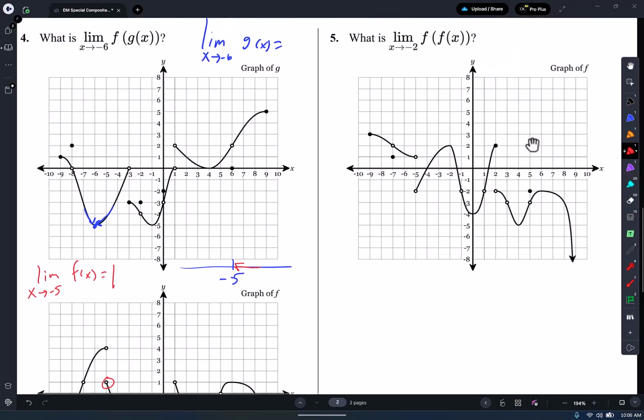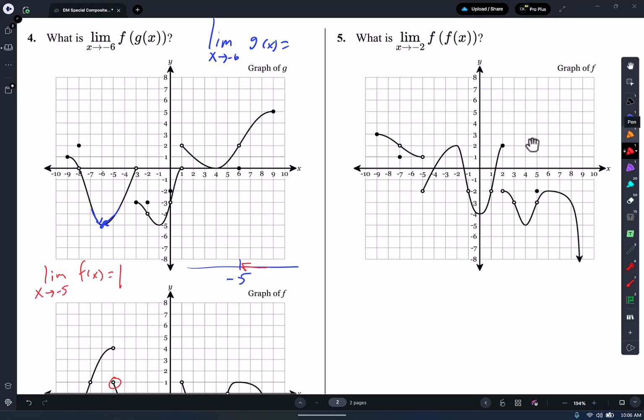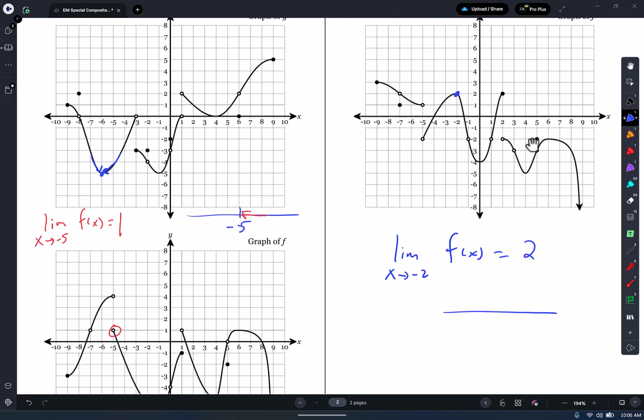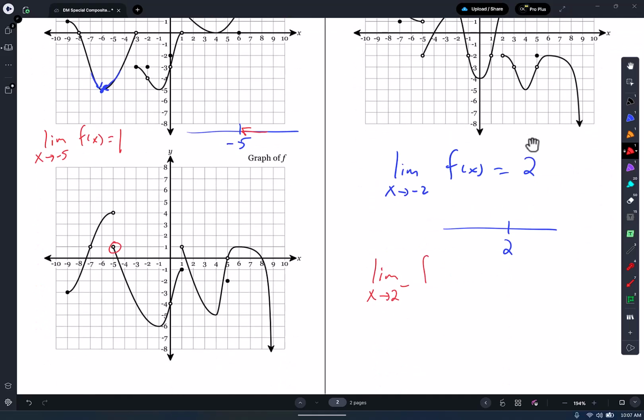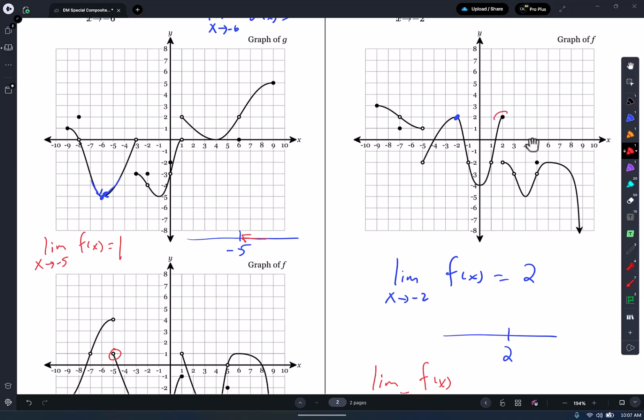All right, last one. Finally, something different here on this one. So my bad, guys. Limit as x approaches -2 of f of x. So here I am approaching -2 from the left and from the right. And I observe that that is the maximum. So because that's a maximum, all those y values are smaller than 2. So this limit is 2. So here's my horizontal line. I put a 2. So for the next step, I'm going to go limit as x approaches 2, but from the left because it was a max. Do we see that, guys? And then what was the outside? Oh, it's just an f again of f of x. So if I approach 2 from the left, what is that limit?